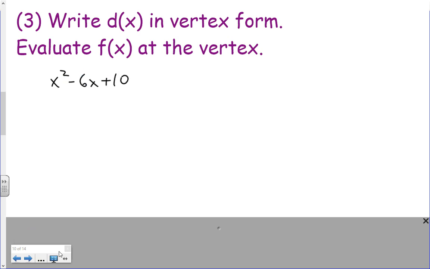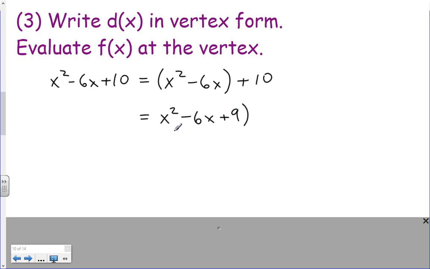If we want to write it in vertex form, then the way to do that is by completing the square. So I'm going to write this as x squared minus 6x. Remember, you associate those two terms together first. Then you have to add a clever form of 0 in this next step, and it's determined by the middle term, the x term. Take half of negative 6, which is negative 3, and square it, which turns out to be a positive 9. That makes it a perfect square.